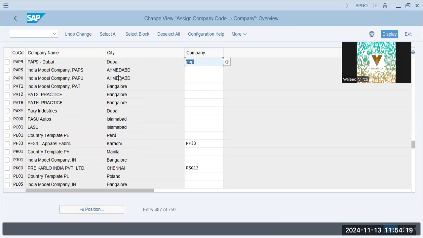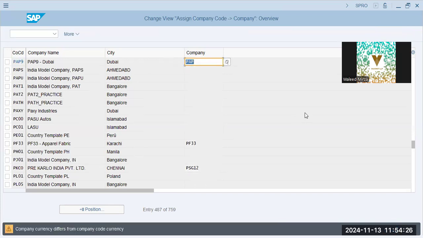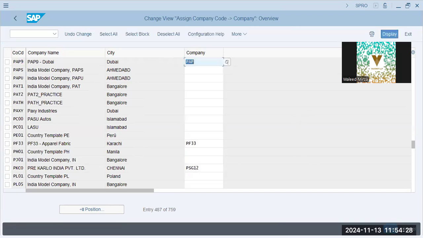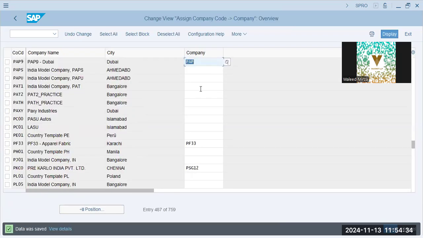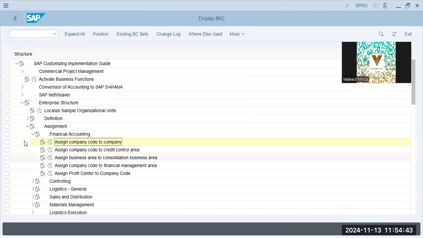So one company can have multiple company codes, if you see. So company codes report to the company, the mother company. That is basically the idea. Now, this company's currency is different, and this company's currency is different.